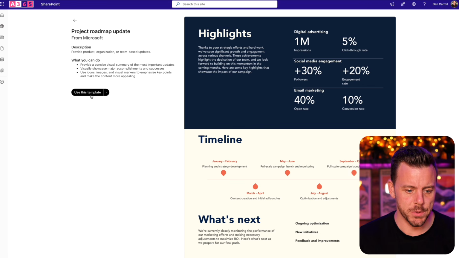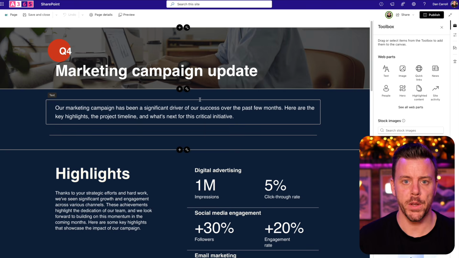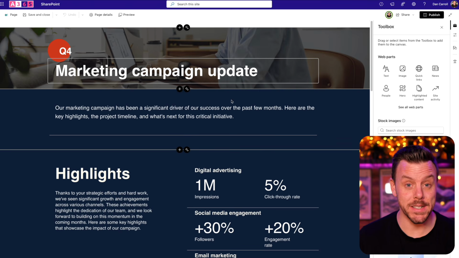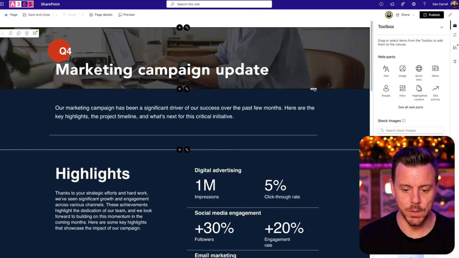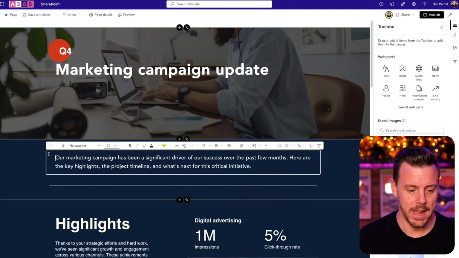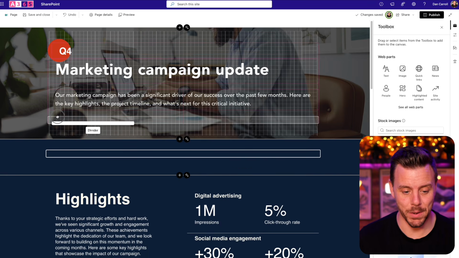So what we're going to do is we're going to say use this template, which will create the page on our site. And if we look back at our demo site, we see that we have this image here in the background, and it actually goes across this top content, the header, and then this content in here. Whereas on our template, these are separate sections. So what we will do is we'll bring them into one section. So I'll bring this section down, and then I'll bring this text up above here. And then we have this divider web part. We'll also bring that up as well.